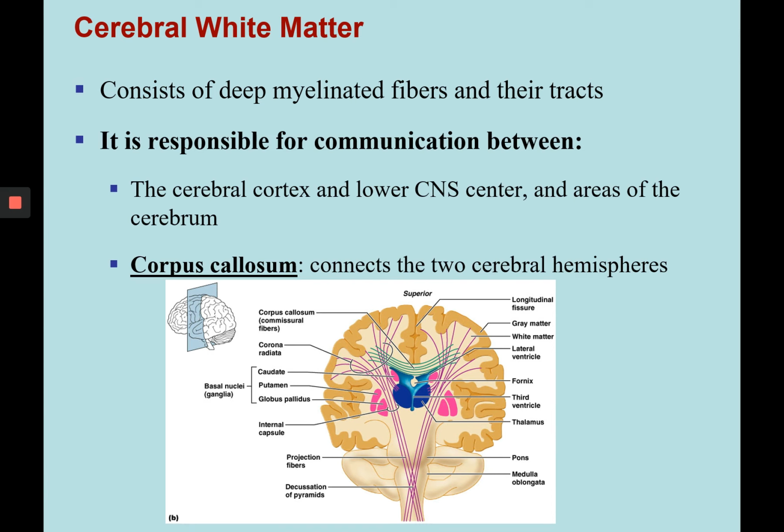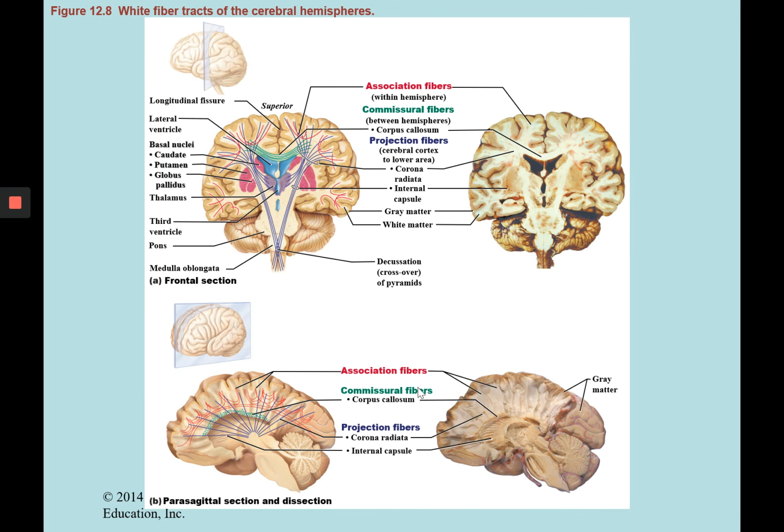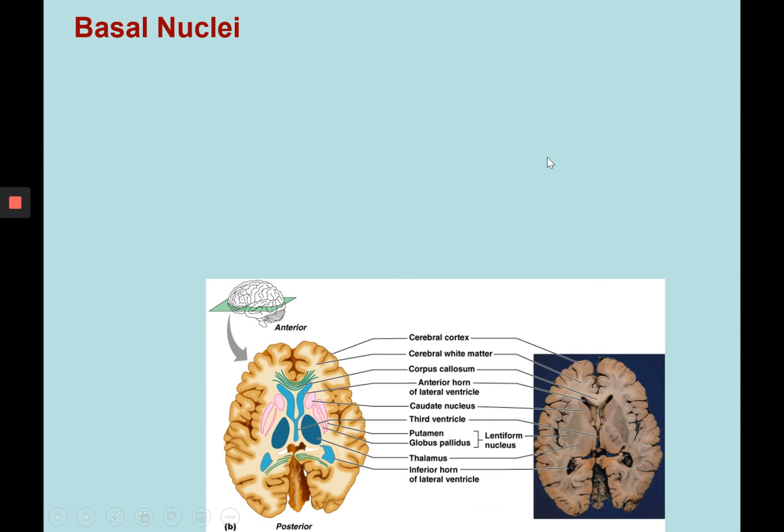So just to review, let's look at the corpus callosum. Corpus callosum is cerebral white matter that connects the two cerebral hemispheres. So these green fiber tracks are just to show you where it's located, but it's cerebral white matter. So this would be just severed in a patient that was a split brain patient. Just more images so we can actually see a better picture here of the corpus callosum.